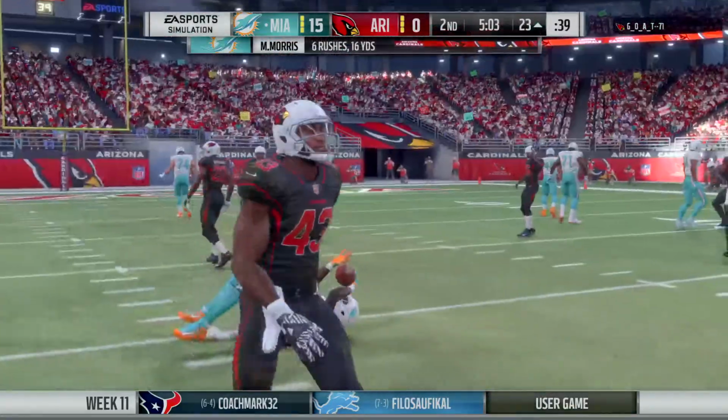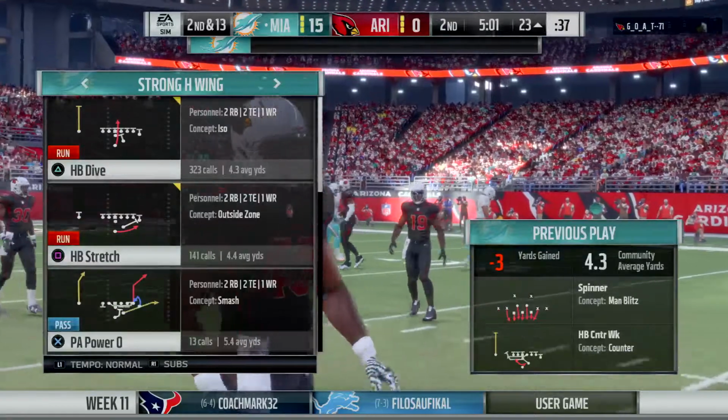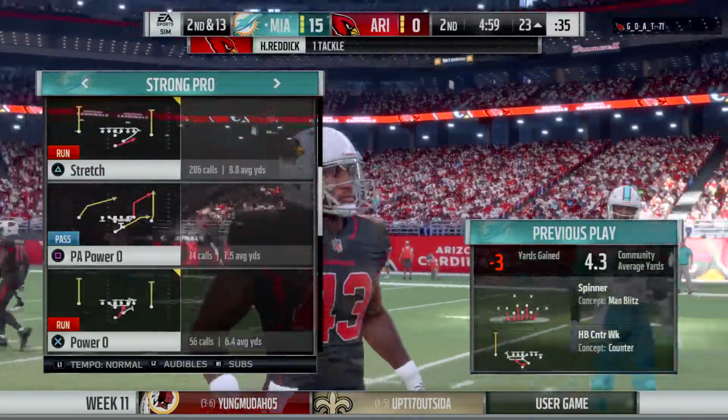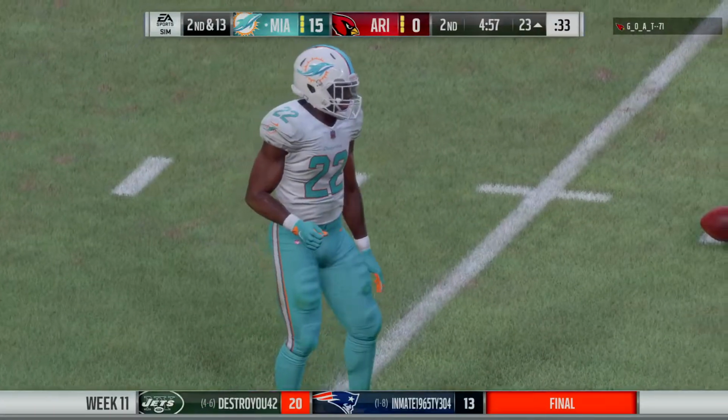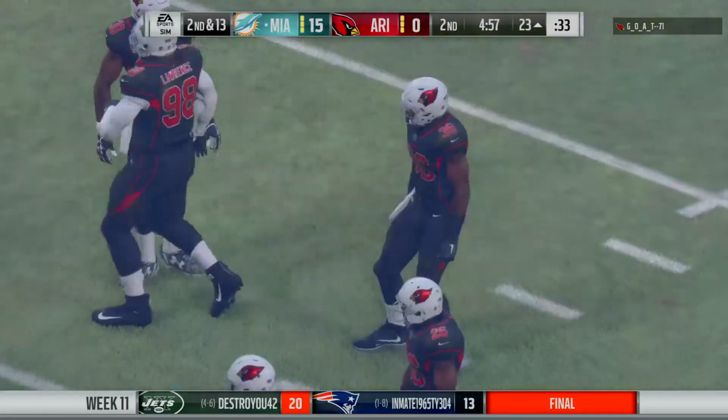And this time the yards won't come so easy, as they'll in fact tackle him behind the line. That'll set him back with a loss of 3 on the play. And it'll bring up a 2nd and 13.